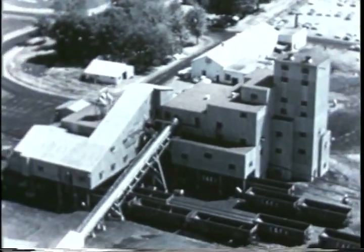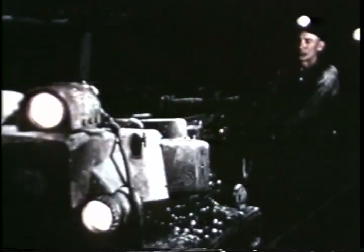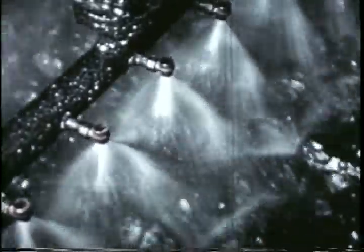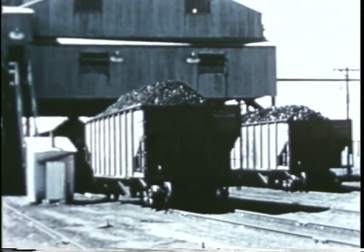Through its subsidiary, the Freeman Coal Mining Corporation, General Dynamics is the nation's 7th largest commercial producer of coal, with annual production of more than 6 million tons. Freeman's coal operations are fully automated. Today's coal miner rarely touches the product. It is cut, sorted, graded, washed, and loaded by powerful modern equipment. To meet increasing demand for coal from industry and utilities, Freeman is activating its Orient No. 5, the nation's most modern mine, adding to 3 already operating in the rich coal fields of Illinois.